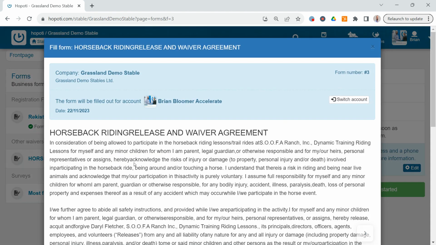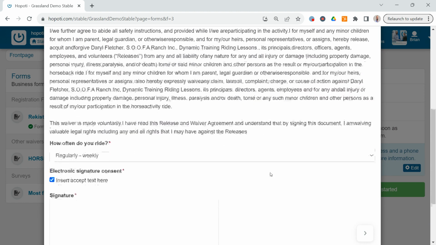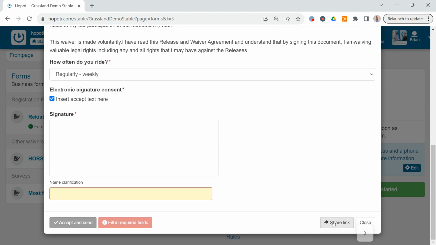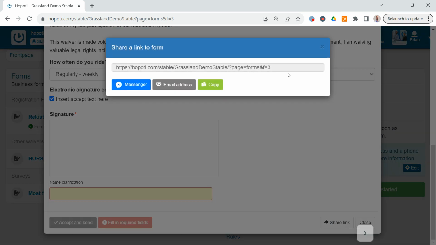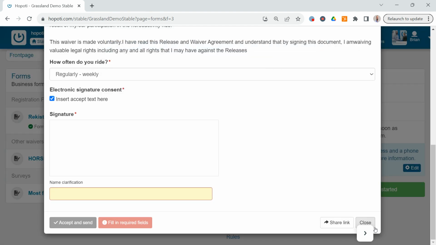So you can either direct people to this part of your site, or you can share a link with these straight to that for the client, so that'll prompt them to go and fill it in. You can just copy that and share it straight to people. Or for example, you could embed it into the description of a lesson. So yeah, that's a quick guide on how to use it.